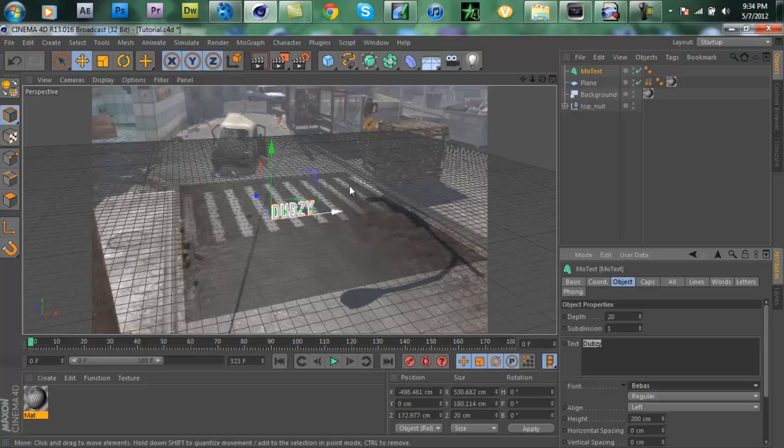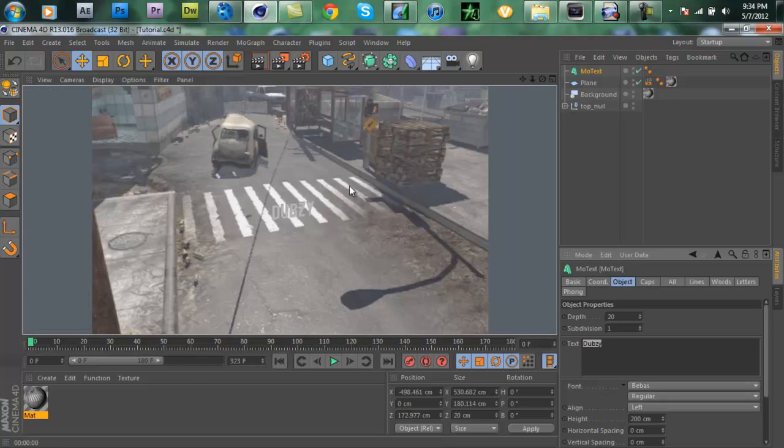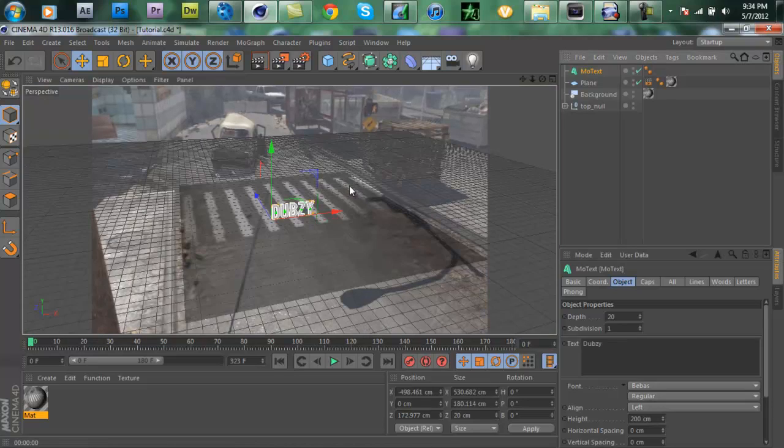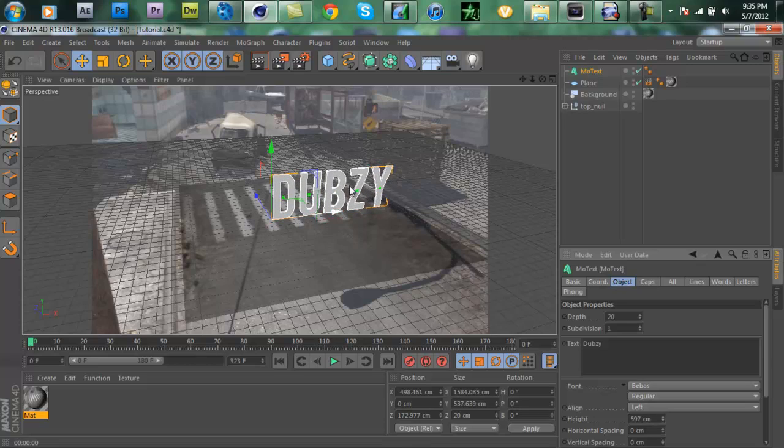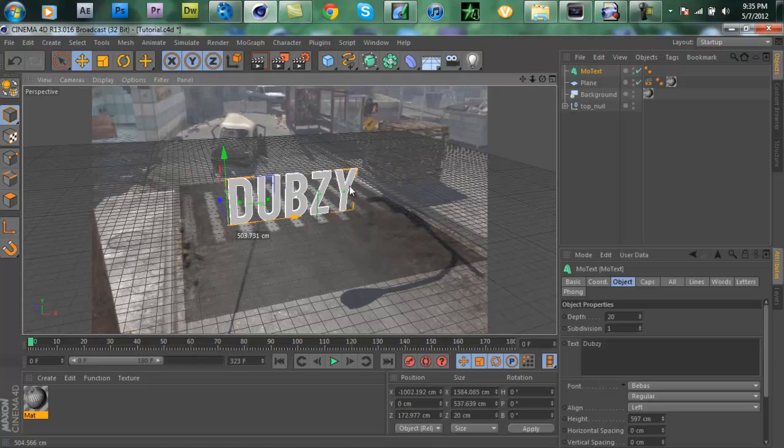So yeah, let's render that out. You can see our text there, but it doesn't look realistic, and it's really small. So just go to height and drag that up a little bit more. Alright, cool. Slide over to the middle right here, about like right here, and turn up the depth.